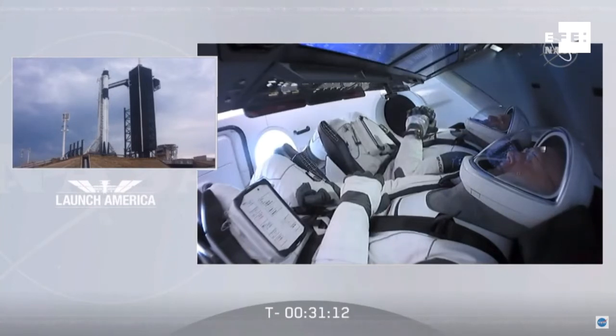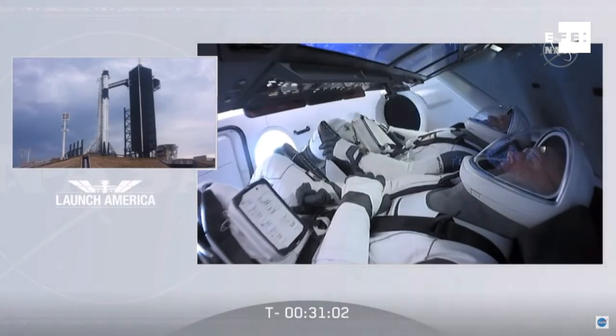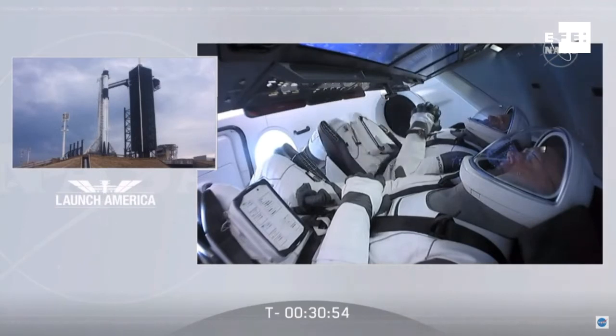Now, currently in the fueling, RP1 fuel is about 10% full on the first stage. That's the bottom two-thirds of the stack of the vehicle you can see on the left. The first stage is that long white cylinder at the bottom, plus that black cylinder called the interstage. That's the entire first stage that we're loading with LOX and RP1 kerosene. That's the part that comes back to Earth. The second stage is just above it, the white cylinder, and then above that will be the Dragon trunk and the capsule. Now currently the second stage is also loading fuel with RP1. That's about 8% full right now.